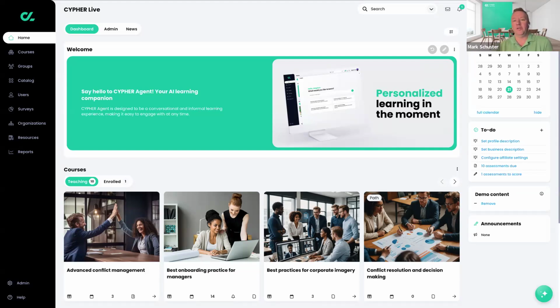To start off, when we take a look at the organizations feature that's in the CYPHER platform, there are a couple of ways to think of it. One is that we can work through the organization hierarchy within your large enterprise or business structure and be able to have those various different departments, regions all represented and have the ability to control them, but it also allows us to control external groups.